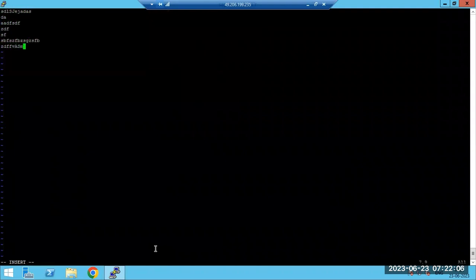Whatever you want to enter, you can enter it here. It will be in insert mode; if you type i, it will come to the insert mode.